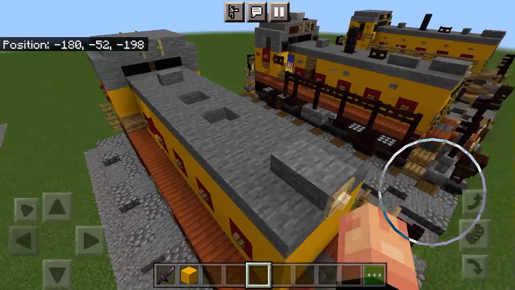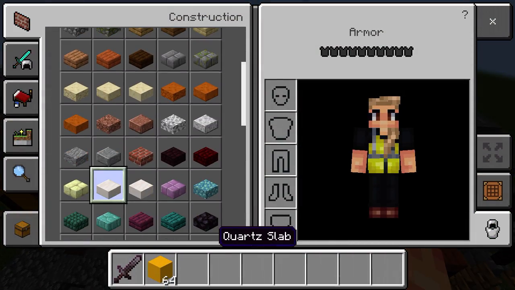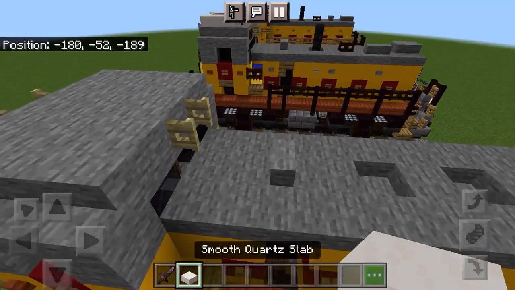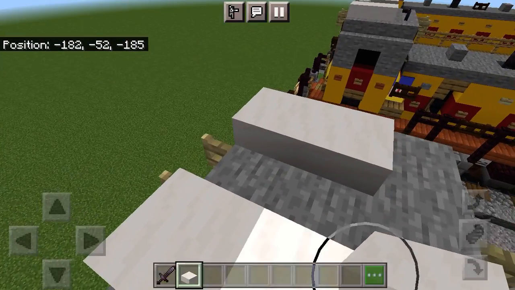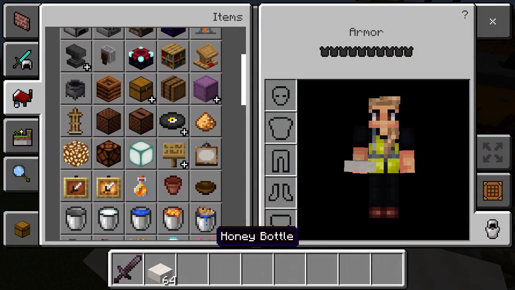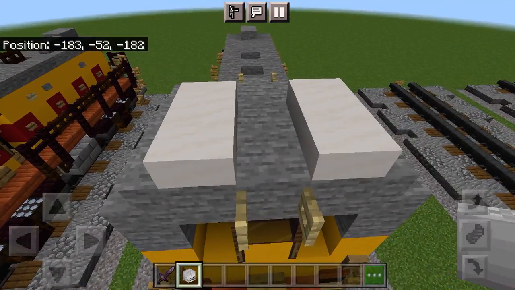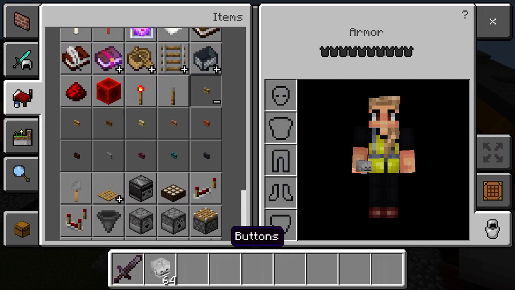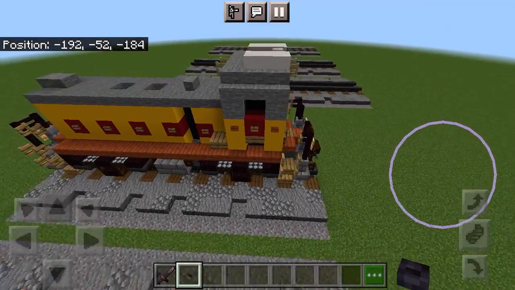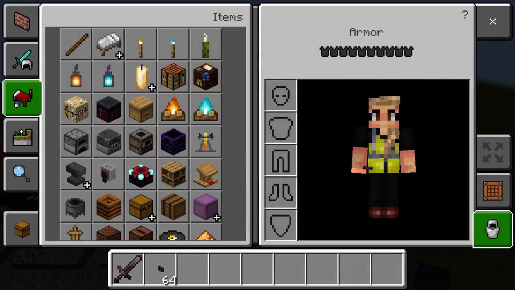Alright, so we've done the base model for this. Well, not all the way. We still got some other stuff on either side. 1x2 of slabs. Then a skeleton skull in the middle, which will make a small box. Polished black stone button in the middle. That'll make our PTC antenna.